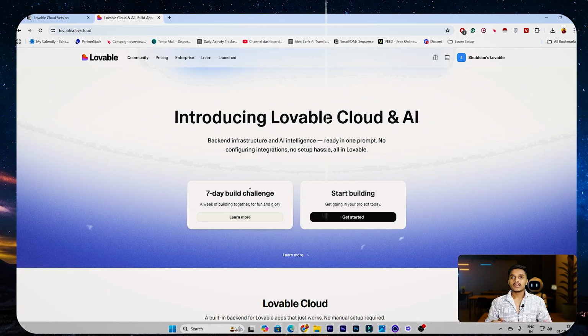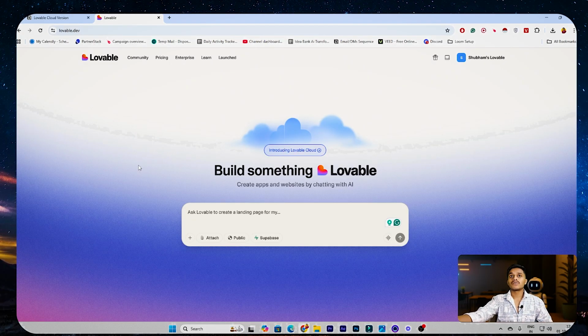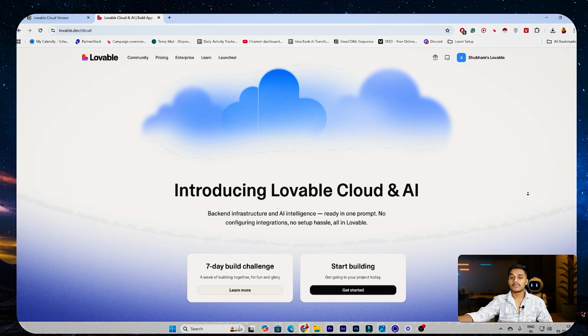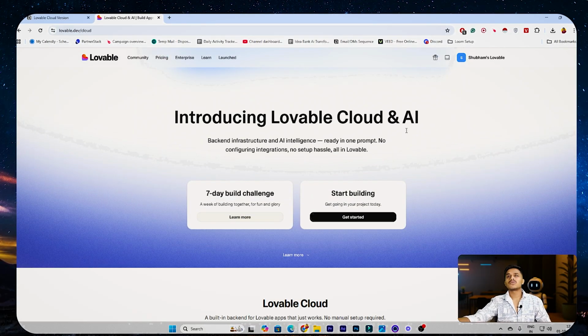In this video, I will break down the new updates, show you how the one-click backend works, and finally, we will try to rebuild Lovable itself and make a clone. Let's see if we can do it or not. So let's begin. If you go to lovable.dev, you can see this interface where they are introducing Lovable Cloud. We just want to click here and you can read all of the updates Lovable did in Lovable Cloud. So I will explain everything.